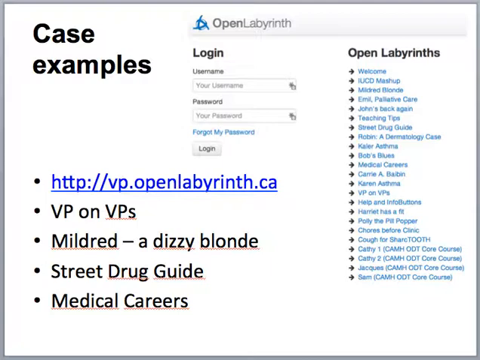If you really want to see what OpenLabyrinth can do with lots of complexity, we actually created a board game. Do you remember old careers? Well, we created medical careers, and you can play an online board game as a group or individually, however you want. So check us out, come on down, have some fun.